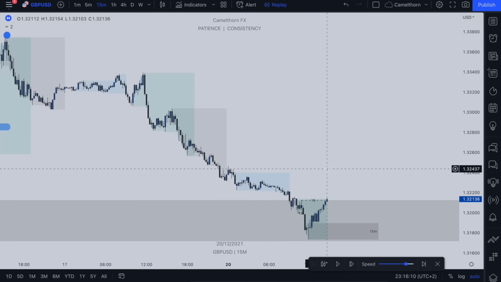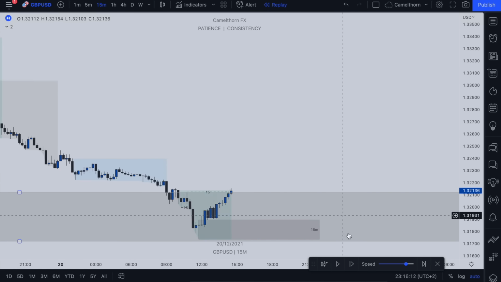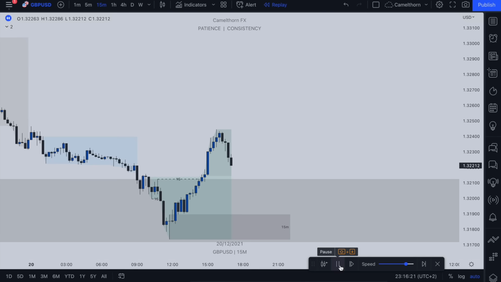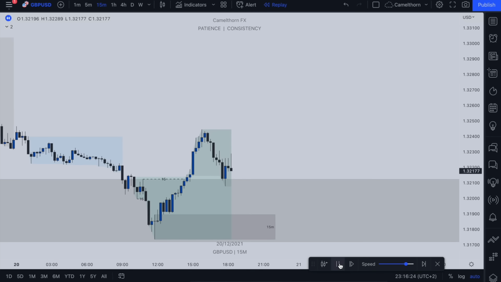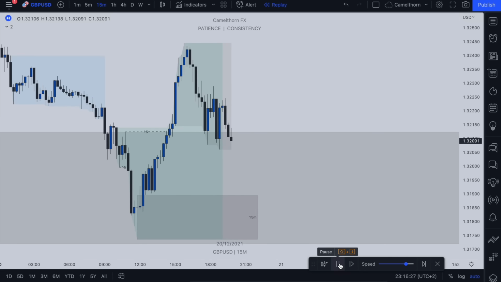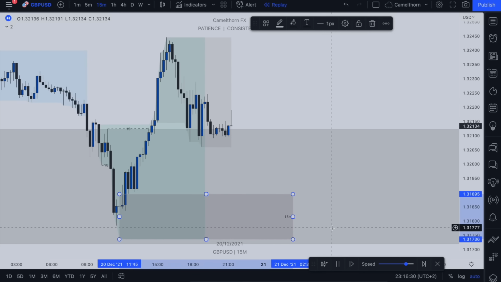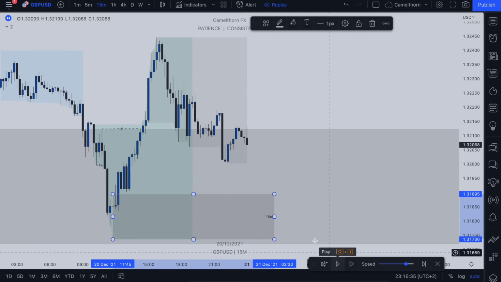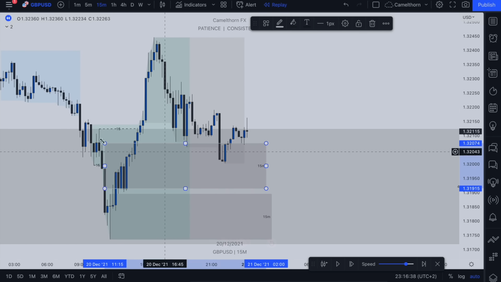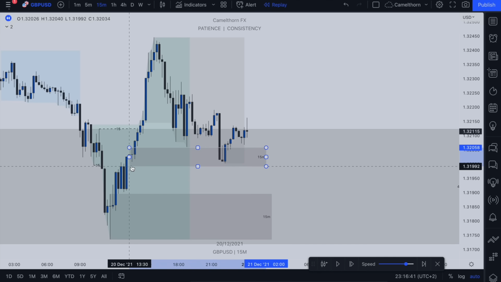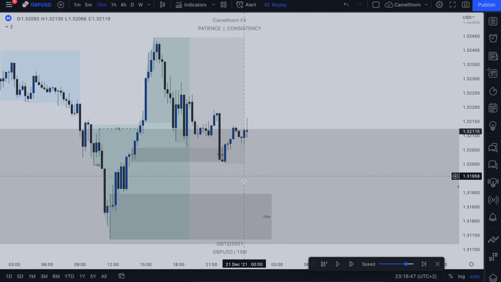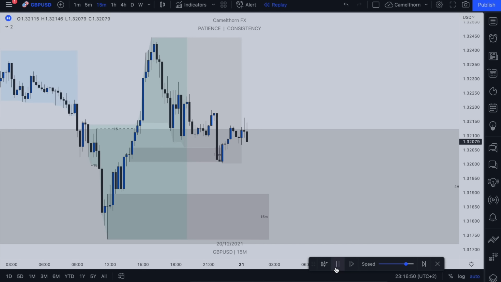Remember, we're targeting this particular high. So all we want to do now, after this particular 15-minute change of character, is start looking for buying opportunities. If we play price forward a little bit here, we can see that we have a nice push to the upside. We then create a new high. Where does price action pull down towards? Let's have a look. Does it come back to this particular 15-minute zone? Probably not. Let's keep an eye on it. We push down a little bit lower. We can see that price action interacts with a 15-minute level in here. So this could be just some inducement before price action pushes down a little bit lower. Let's keep an eye on it.